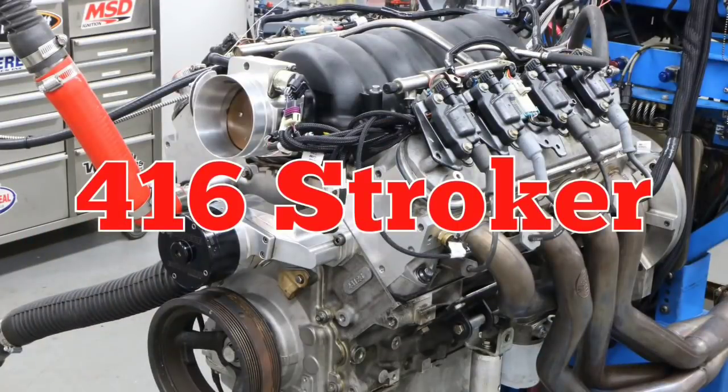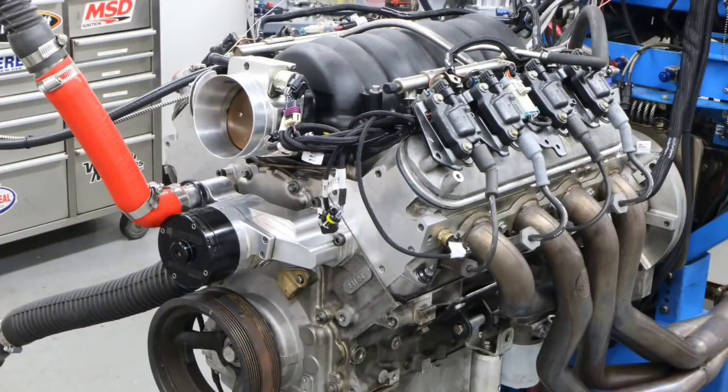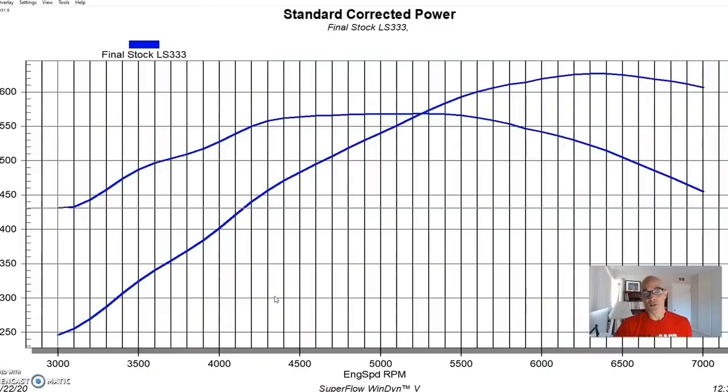The thing that was cool about the Carbon intake, besides being chock full of carbon fiber goodness, was the fact that I could remove the lid and adjust the runner length, which was cool. I could go to wide open throttle, pull the lid off, and run the Carbon TR as an IR manifold, which was super cool.